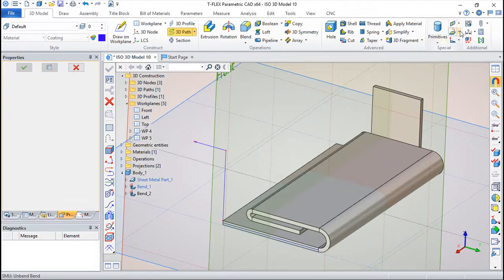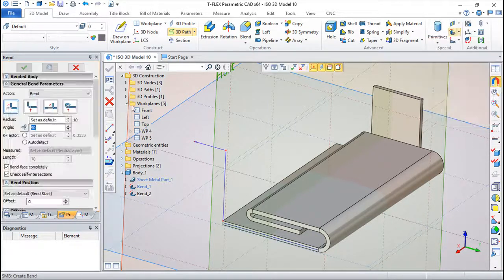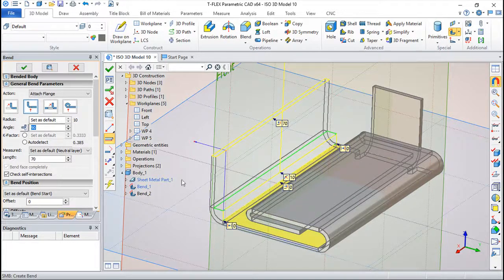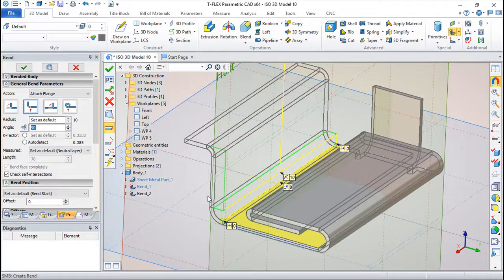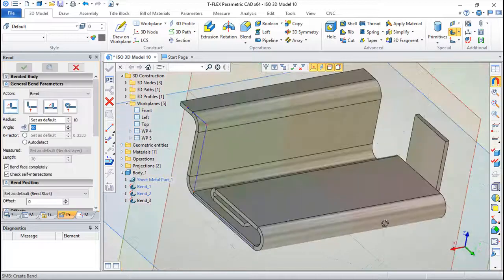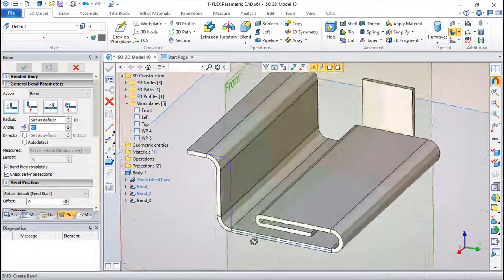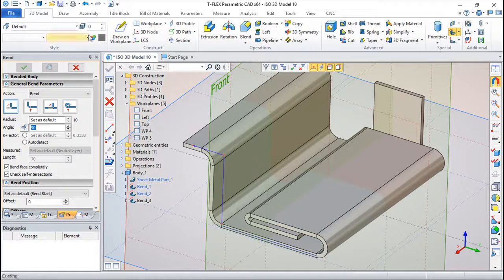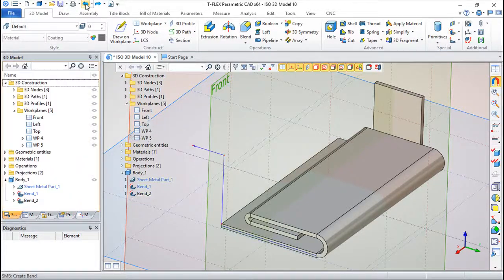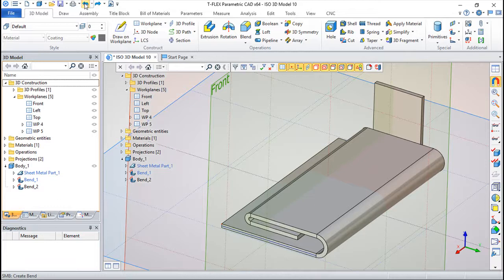And I can also create a bend, this time attaching a flange, and this edge, and I want to choose this flange guide. Okay, I have the radius that I'm saying that is the default, but I can do easily this and apply this concept to other places. So it is also a very interesting idea. Let us move back a little.